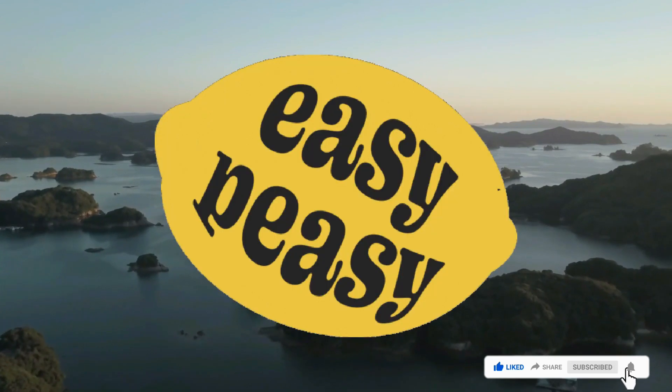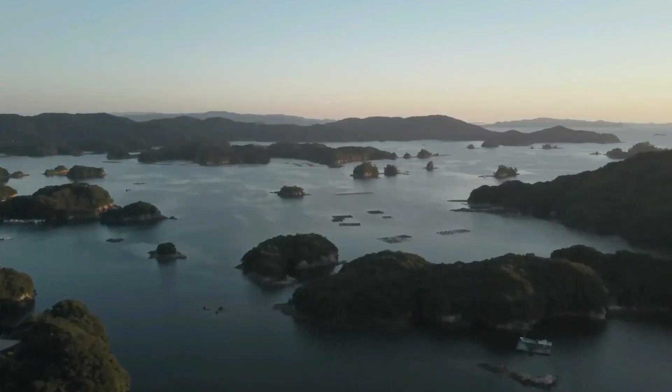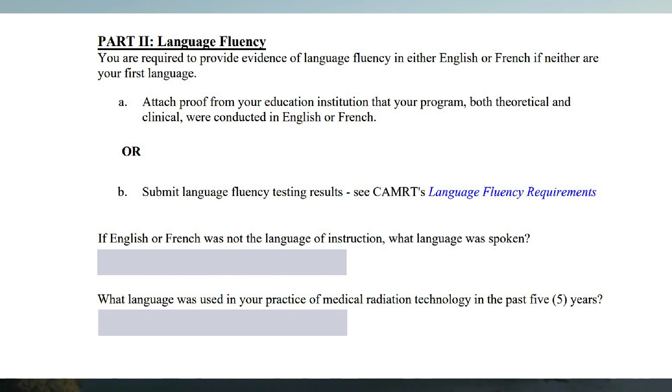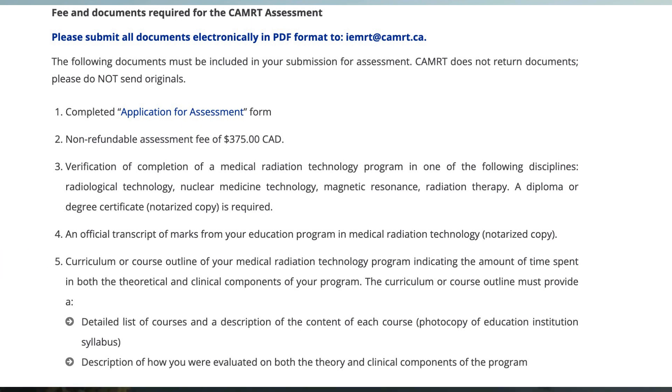The rest of the questions in the form are self-explanatory, so kayong maabala ang magbasa. Another question that I get is the language fluency. Good thing na si CAMRT ay tumatanggap ng certification sa school na English ang medium na ginagamit during class, kasi you don't need to take an IELTS exam. And then there is the curriculum or course outline. Ang course outline ay hinihingi sa school nyo, at wala kayong ibibigay sa school like a specific format. Ilalagay lang nila ang mga courses nyo, its short description, your grades, and how you were evaluated, and was it clinical or theoretical. Kailangan din siya i-stamp ng school nyo for authenticity.